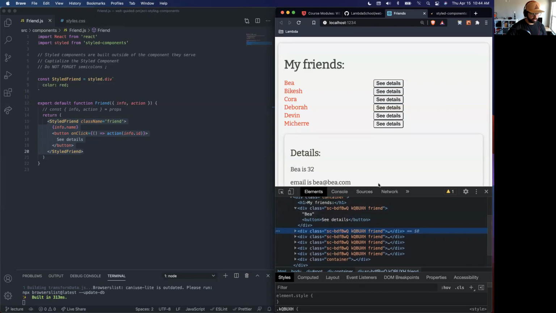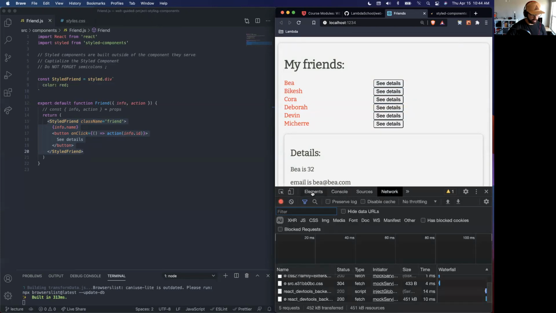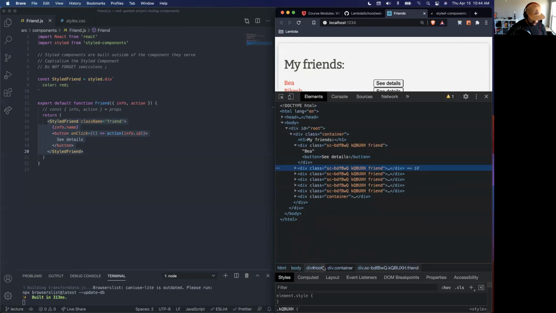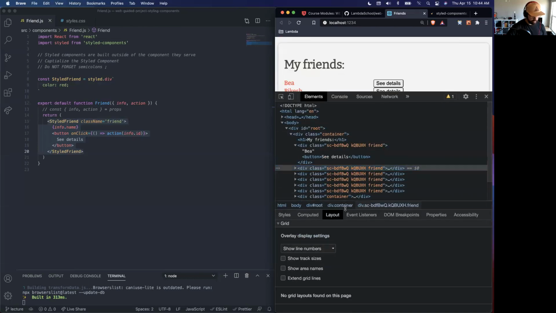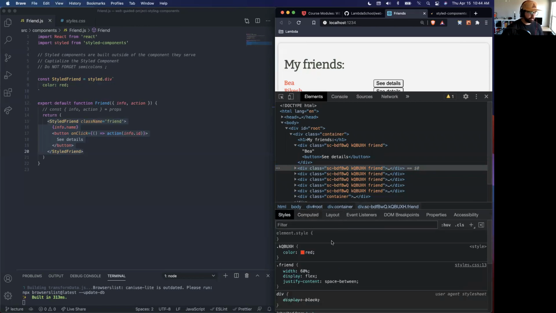So if I need to go a little taller and not click on the network. Darn things. We can see right here, this K, capital Q, capital B, capital U, capital X, capital H. That's our style, right? That's where our color comes from. So this is generating a class name for us and then putting that style on there. You're not going to be writing your application somewhere else and come up with this class name, right? You're probably not going to.